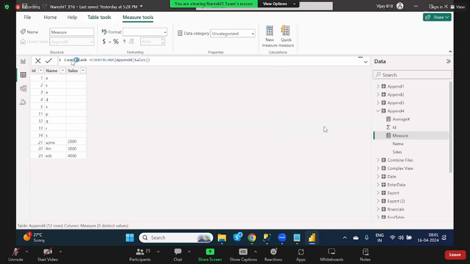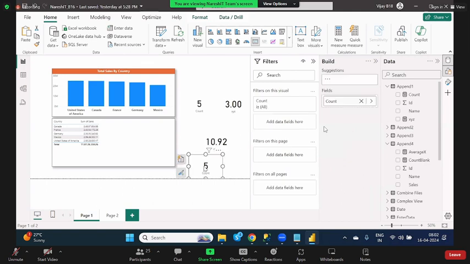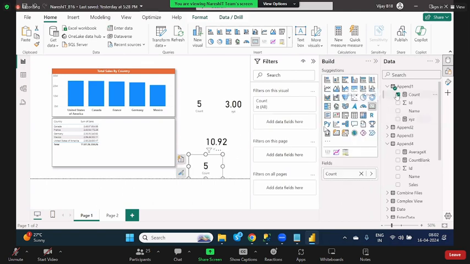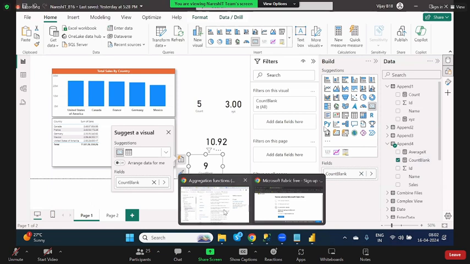Just the column name unit. Now see. Is that clear or not? 9 records are there, that is what it is showing. Understand? For any column, only blank values it will count and give the result. So this is about COUNTBLANK.